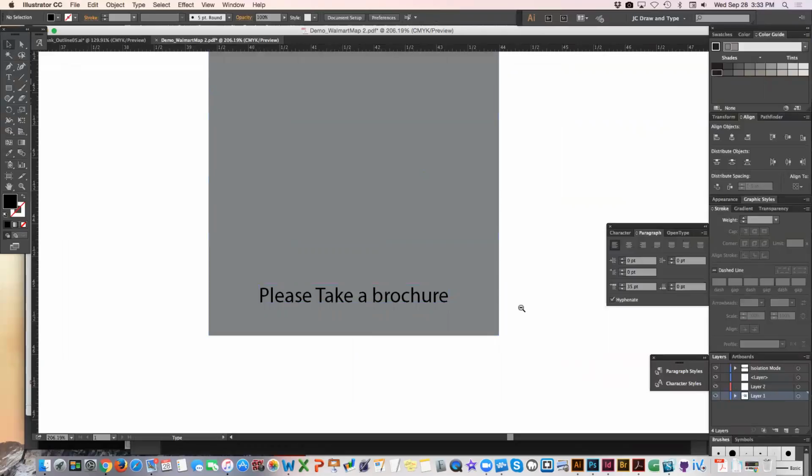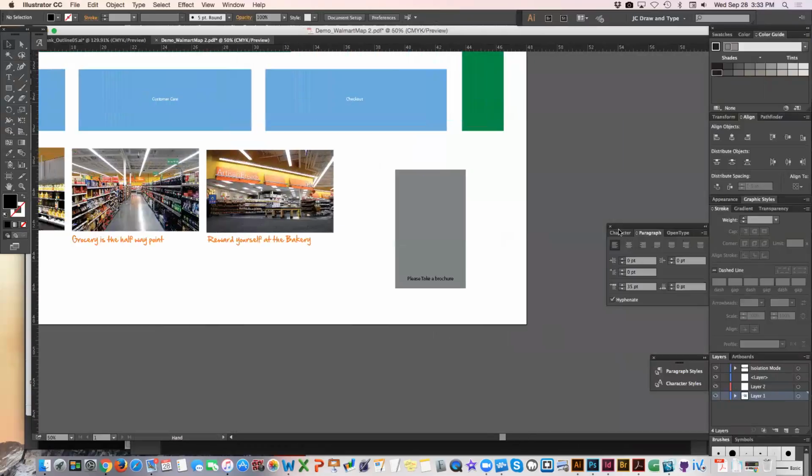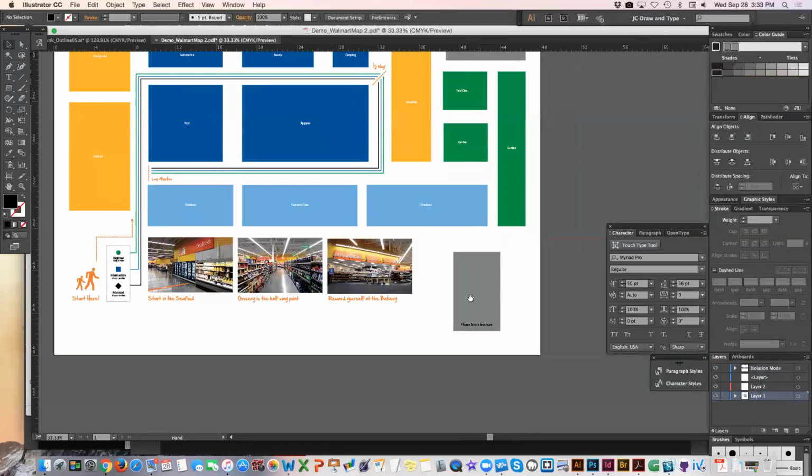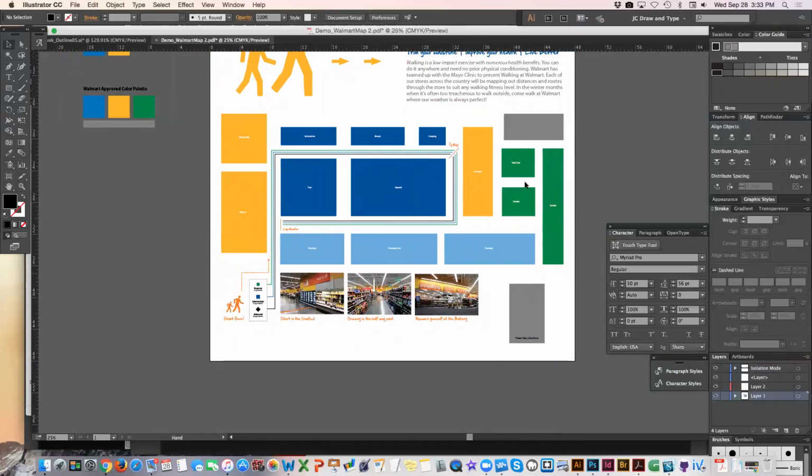Myriad Pro, yeah. I'm just noticing that that's our only area where there's this color. I want to line it up with the rest of the building. This is not the building, and this is out of alignment on purpose because it's a different part, but at least it's the same color.